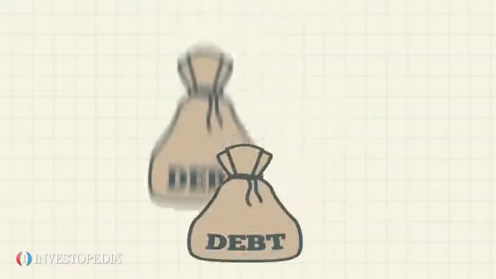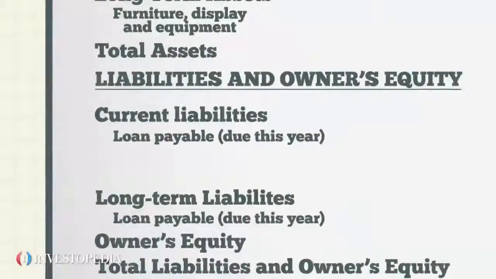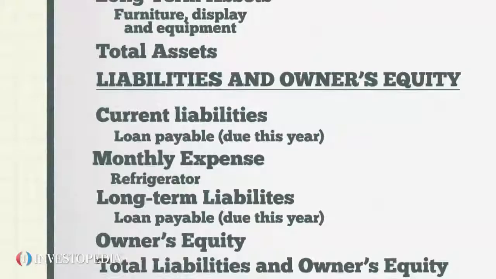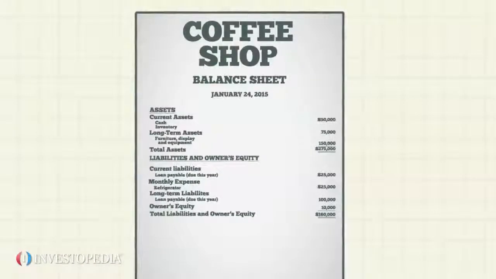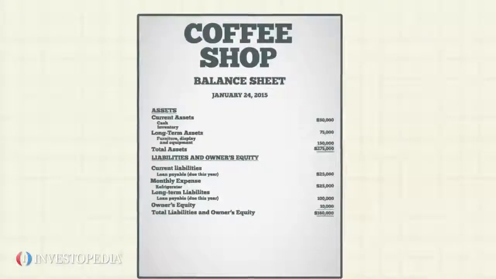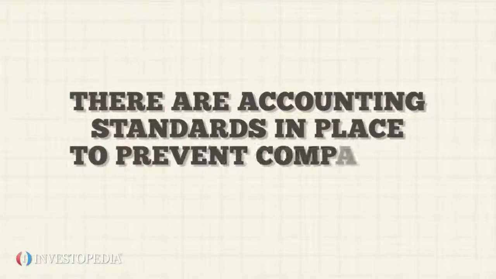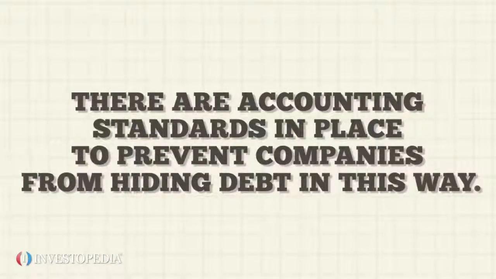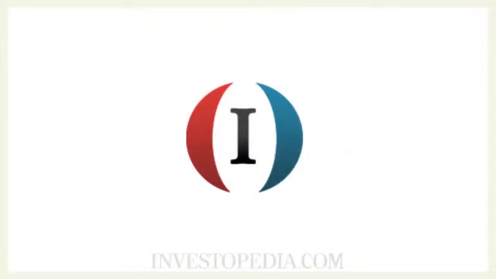Companies sometimes use hire purchase arrangements to hide debt. This can be done by expensing the initial payments as a monthly expense instead of recording the full value of the installment obligation as a liability. This type of off-balance sheet financing is discouraged and there are accounting standards in place to prevent companies from hiding debt in this way.